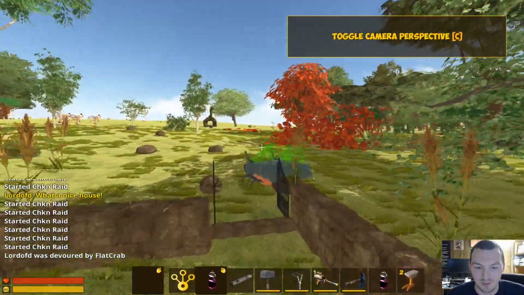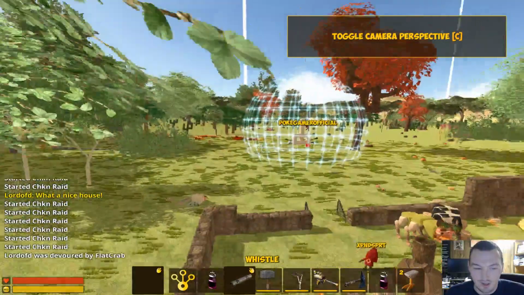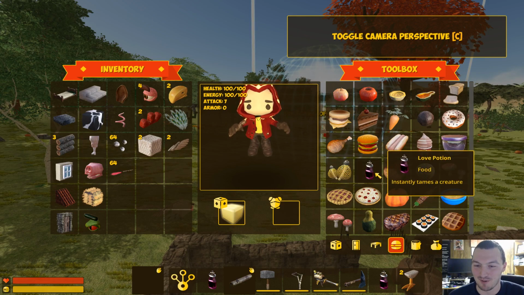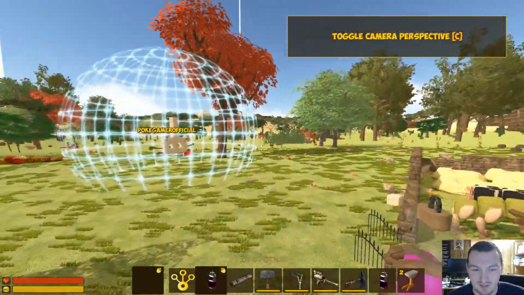This one over here is poisoned. Hey, make sure you're on our team. Good. Again, love potion. We were hoping to add this earlier for Valentine's Day, but things were delayed as we had bigger fish to fry at the moment. But Love Potion right here in your food tab when you're playing creative mode instantly tames any creature.